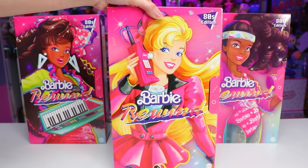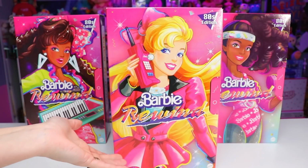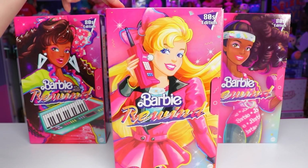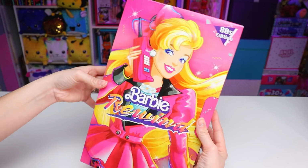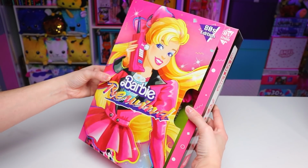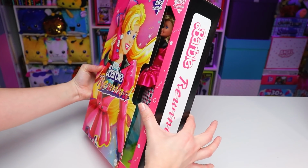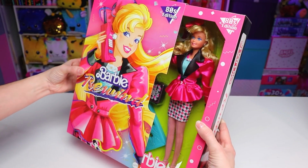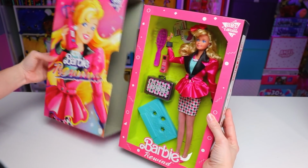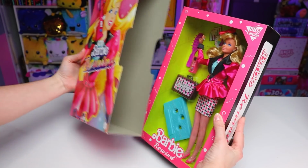So now I guess it's time to start opening. And since she's in the front and kind of the icon of the franchise, I suppose we should start with our career doll. Ooh, I just love this box art. Hopefully she's fantastic, like no pressure, Barbie. So I'm just gonna pull out the VHS tape side, which allows us to see our doll. Oh my gosh, she's so cute. Oh, I love her. It's a bright neon green in there and we can see everything she comes with.